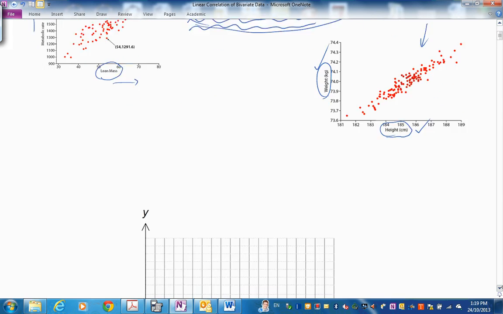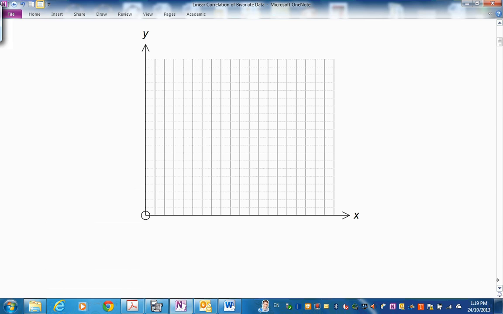So let's come down and have a look at some definitions for a start, because the first thing we want to do is to plot the values, the pairwise values of the two variables, the bivariate data. We'll have a set of x values and a set of y values usually to go with them. Now there is a convention here, and this is very, very important.